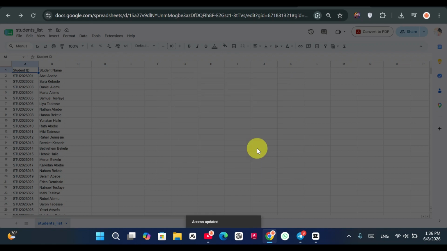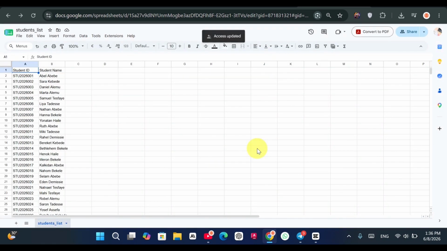If you're sharing with a link, click Copy Link and then adjust the general access permissions. Make sure the permission is set to Viewer or Commenter instead of Editor. This will prevent people from making changes to your spreadsheet. You can return to the Share settings at any time to update or remove permissions.